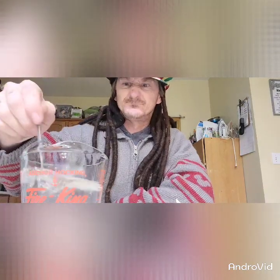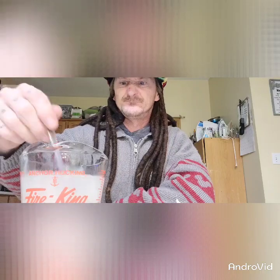Dump that in there. Didn't grab a spoon, it wasn't supposed to prepare. Or fork, uses a fork. Give it a quick little stir. And set it somewhere warm, covered. Let that sit for about 5 to 10 minutes. Let it populate. Double up in size before you use it.